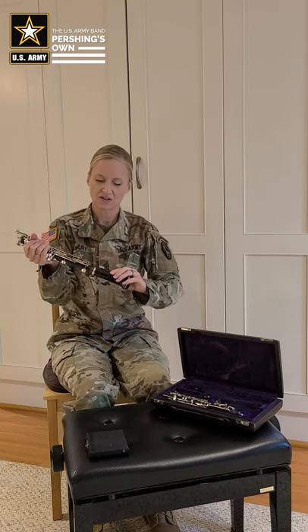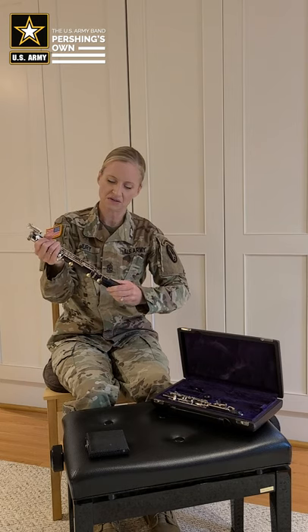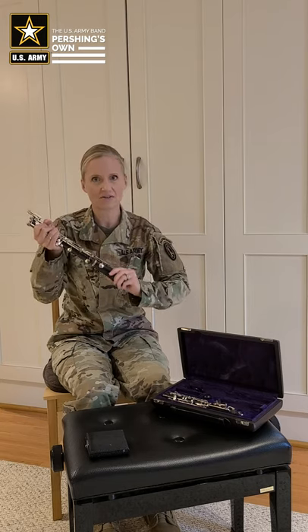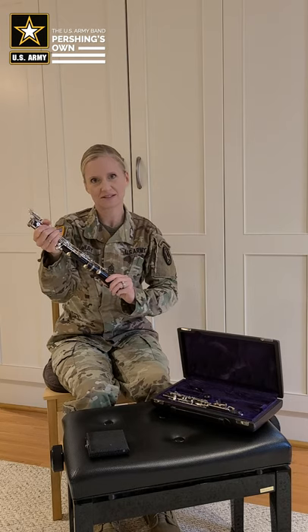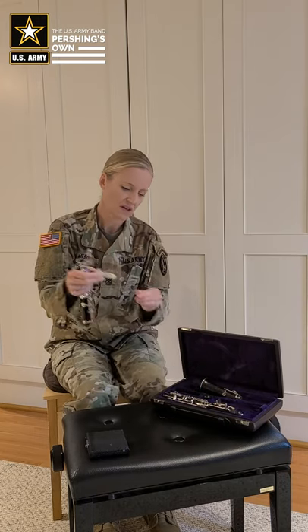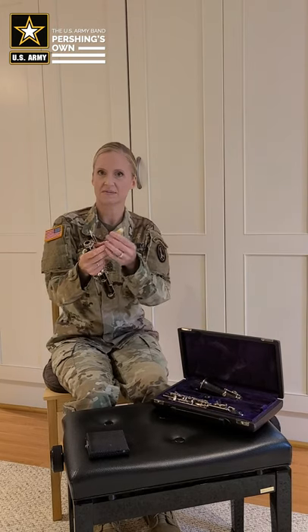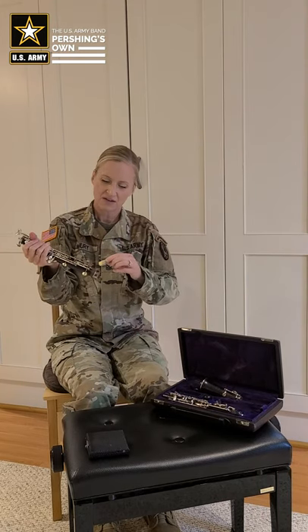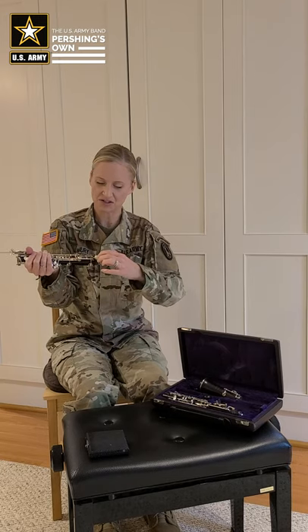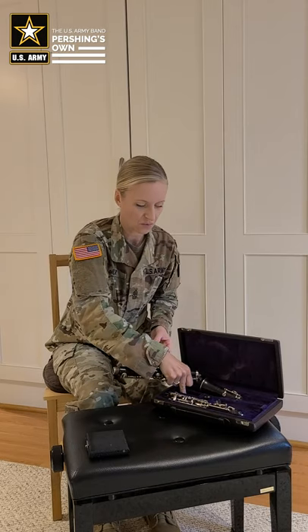So always place your hand gently. The instrument should go in with fairly little resistance. If you find that it doesn't go in smoothly and there's too much resistance, never force it by squeezing your hands. You can simply put a little bit of cork grease on the tenon — you can get cork grease at any music supply shop — and that should help ease it into the other joint without forcing and squeezing.